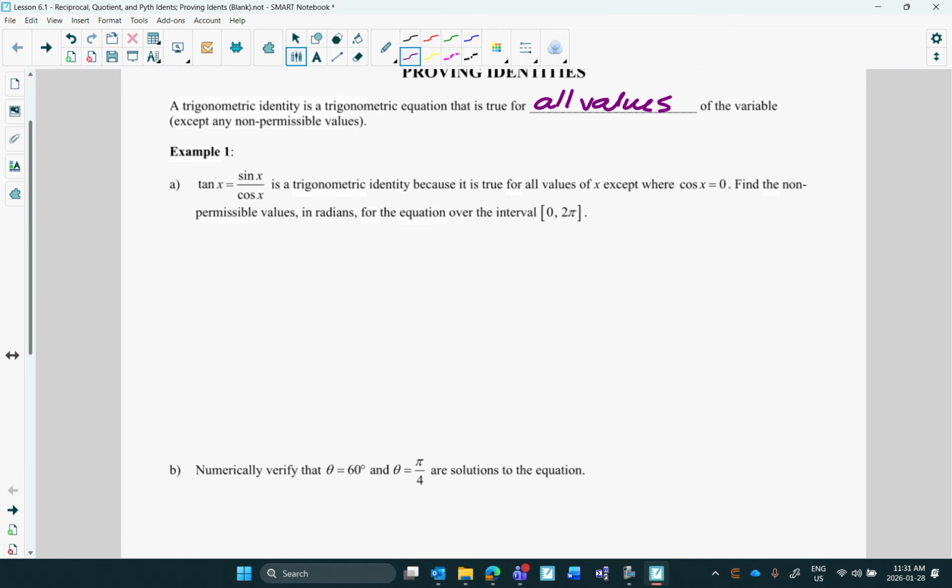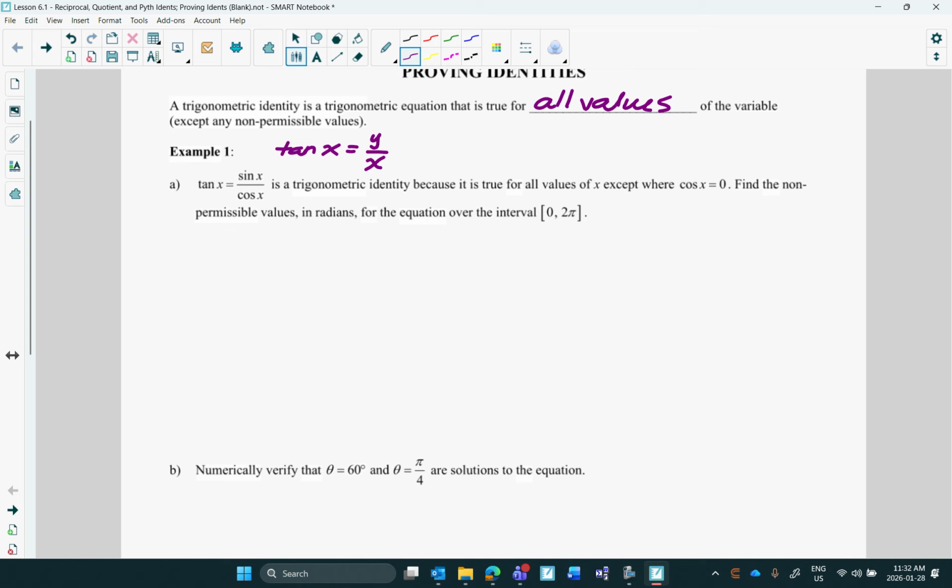Do you remember when we've been evaluating trig ratios, whenever you were asked to find the tan of some angle, you always did y divide x, right? Using the unit circle points. Well, wasn't y the sine of whatever that angle was? And x was always equal to the cosine? So this is an identity. The tan of an angle will be the same as if you take its sine and divide by its cosine.